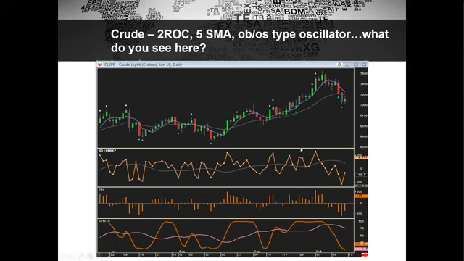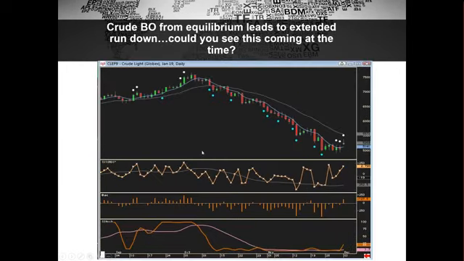But what I want to do is show you how, if you were looking at this day by day, you probably would not have been able to see at the time the type of trend that would unfold. And look what happened to the stochastic at the bottom here. It totally got swamped. That's what they say the terminology is when it got swamped. And this is not a long period stochastic. I think it's like a 9 period or 12 period or 7, something short like that. So this is what happens a lot of times, that people can get a little bit blindsided.